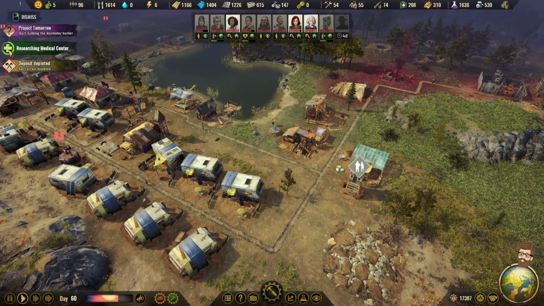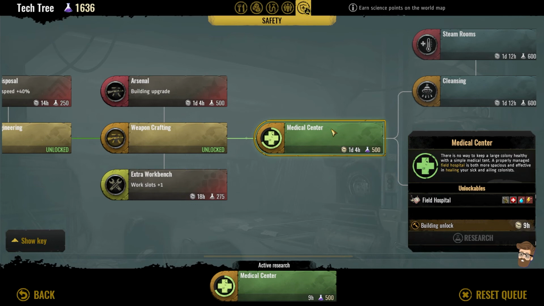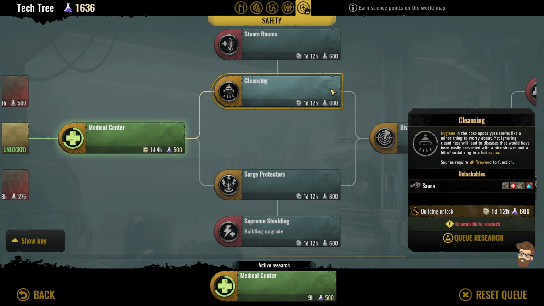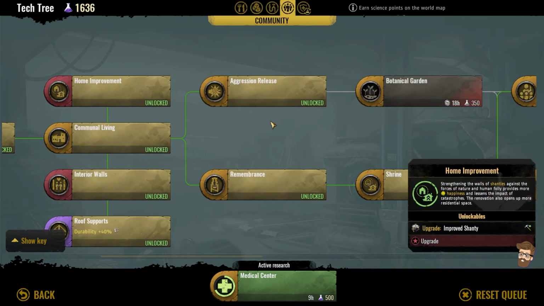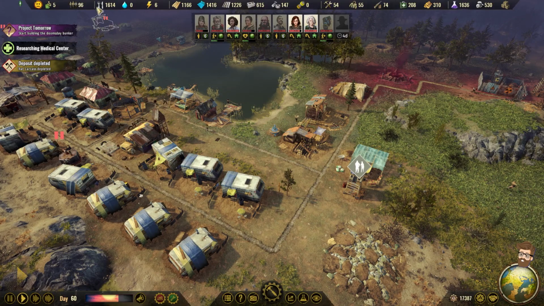Research. We're working on the medical center right now. That's going to give us access to field hospitals, which is going to be really, really beneficial for us. So it's just going to let us see a lot of stuff. Lightning rods will be good, and cleansing saunas. In a post-apocalypse, ignoring cleanliness can lead to disease. It requires firewood to function, but should give us some upgrades. I think what I'll do after that, because I haven't had it yet, and I'm aware it's going to happen soon, is probably queue up tough bearings and then powered heaters. Those will be, I think, my next 2 upgrades.